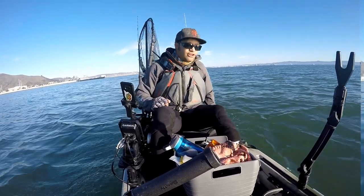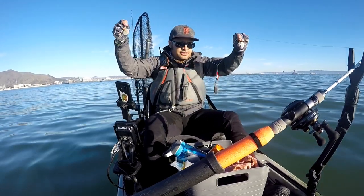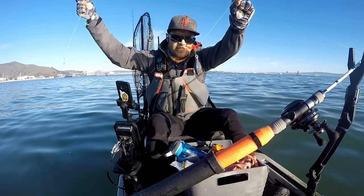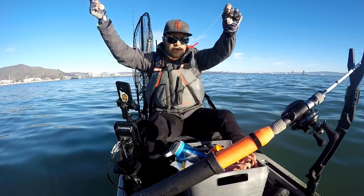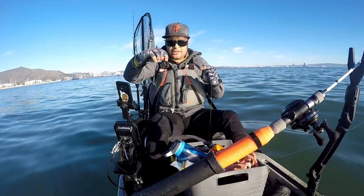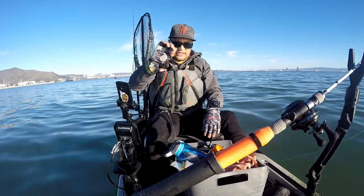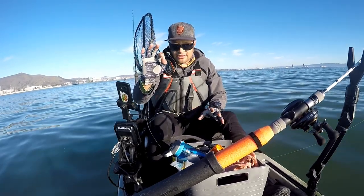I'm going to use this perfect time to not only enjoy the scenery and the lack of arm pedaling or leg pedaling, but also start rigging up our fish finder rig setup. A lot of you guys use T-bars or three-way swivels — I have less tangles with this setup. It's a fish finder rig with about an eight-ounce torpedo weight, a two or three foot leader, and a sliding rig setup. Let's stick on a piece of herring and I'll show you how I rig it.